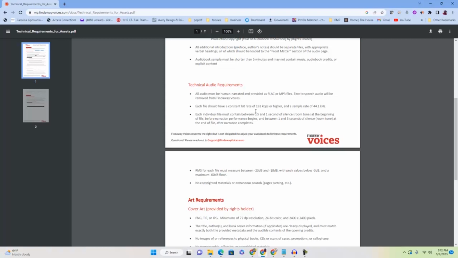It has to be at 192 kilobits per second or higher, and your sample rate has to be 44.1, which is CD quality sample rate, pretty much. That's where it starts.